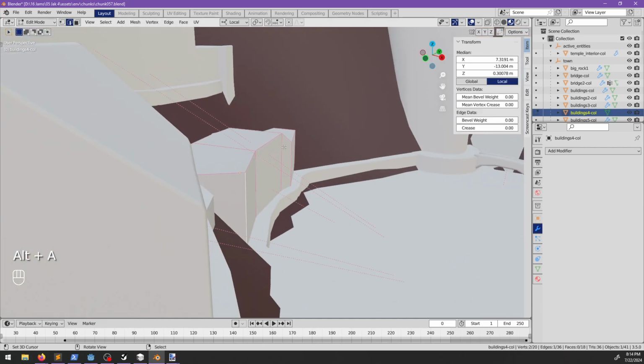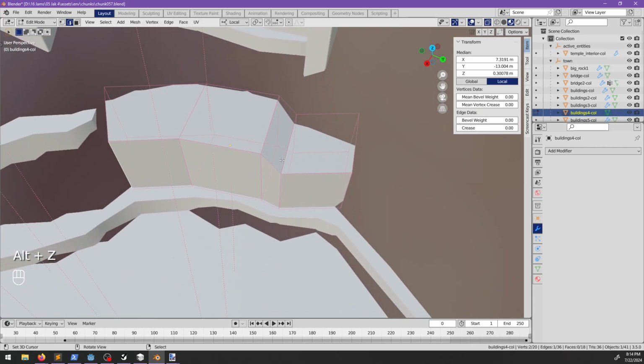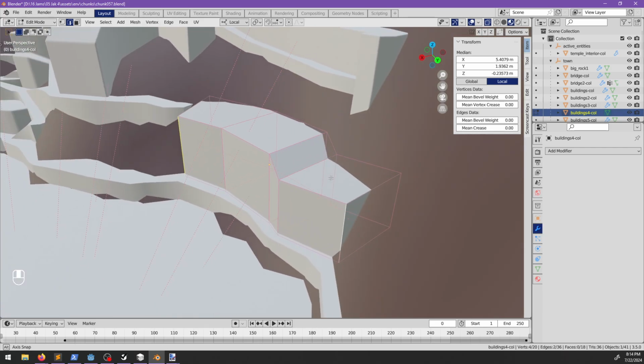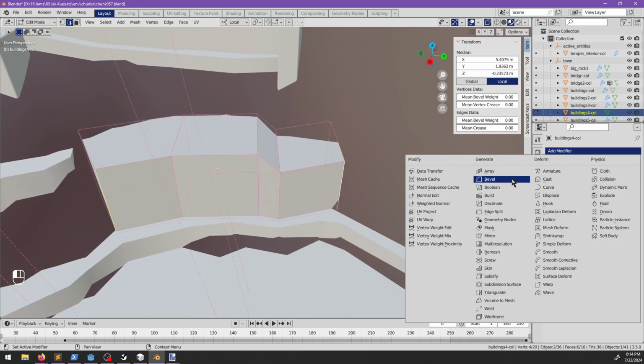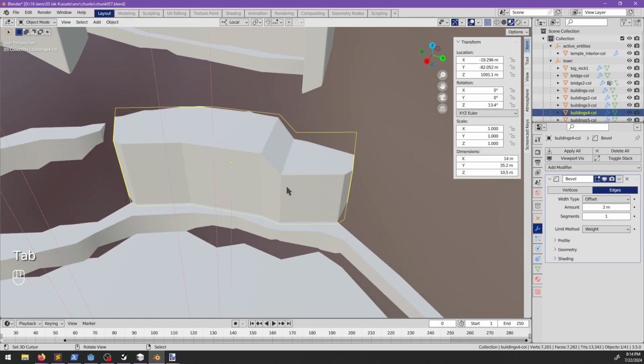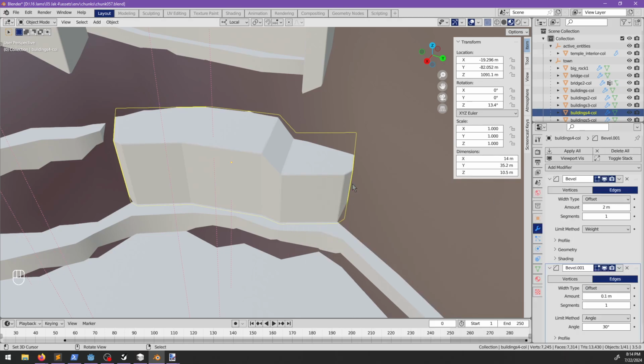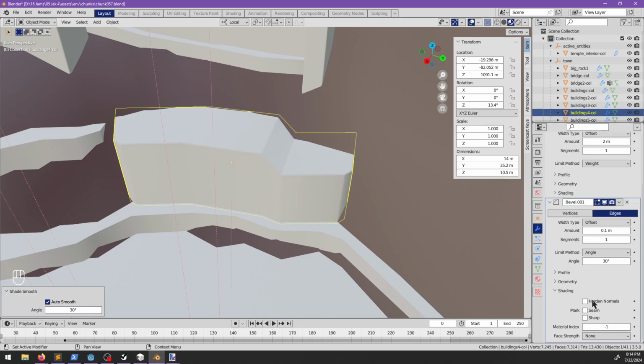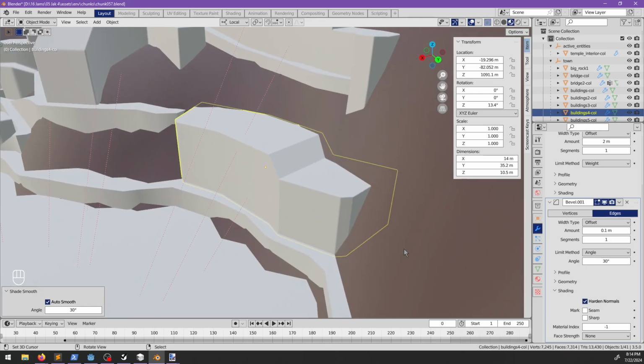I want to do the same thing that I did for the other areas, where I have an extra bevel modifier here. Like that. And then we can do a bevel on top of that. Auto smooth. Harden those.